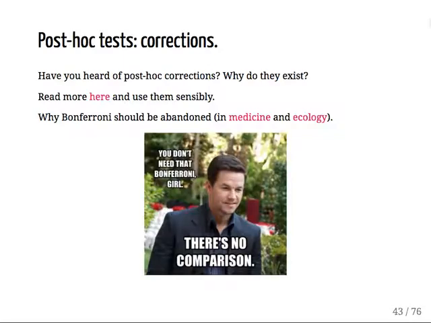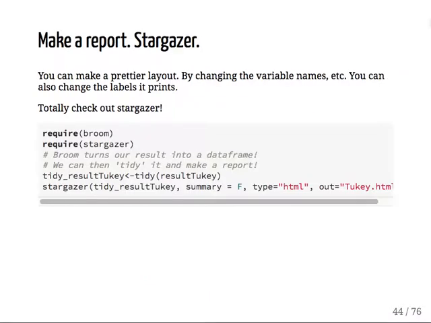But you should use them in a very sensible way. Sometimes it makes sense to correct for things, but for example, for exploratory analysis, you don't want to overcorrect, and then the Bonferroni correction might be too stringent. So go back to your undergraduate things to see how you can do all those corrections. And there are all sorts of options to change, so you get the type of results different.